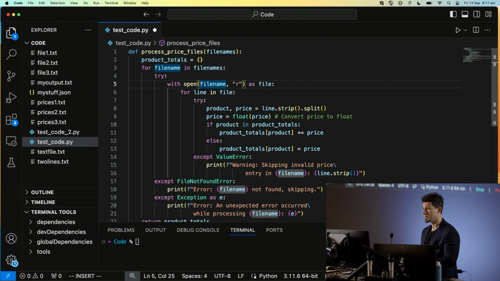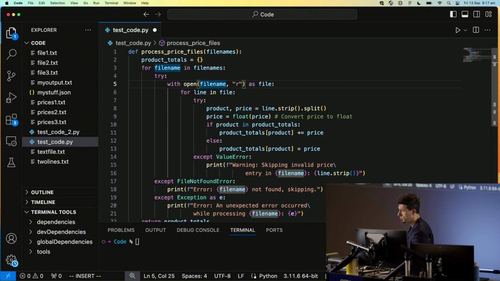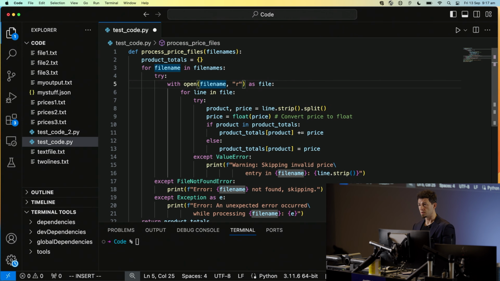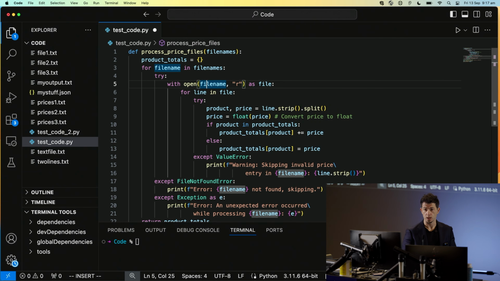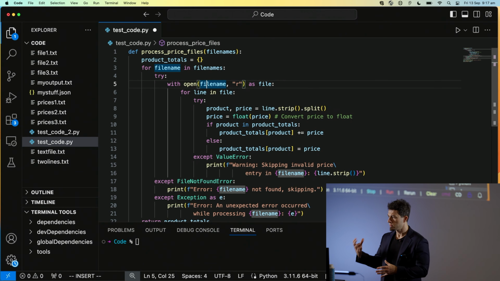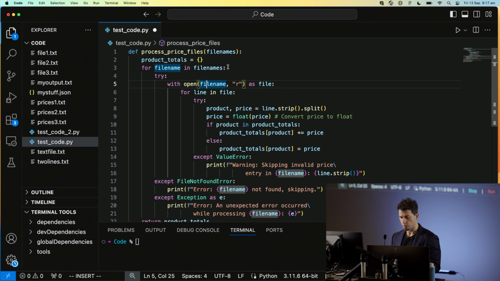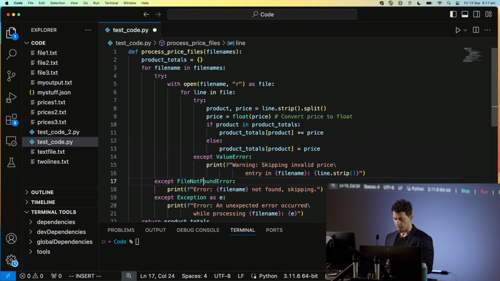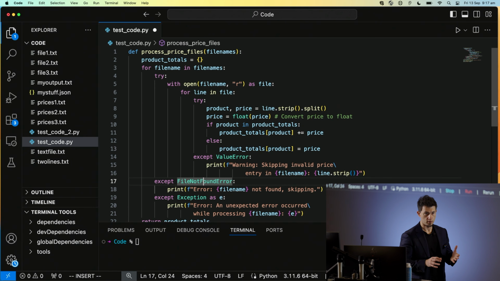We are trying to open it in read mode, not in write mode. So because it's in read mode, the file needs to exist. It's not going to create a file for you. And therefore, we wrap it in the try block, and the matching except is FileNotFoundError.